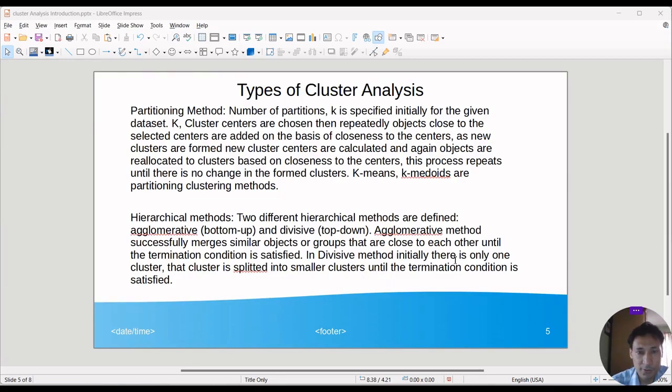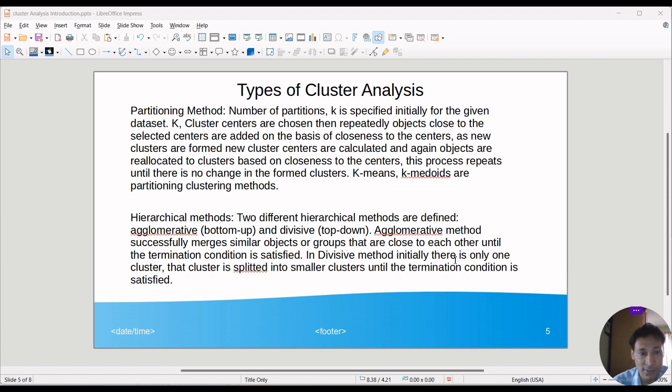Hello everybody, in this video I will talk about different types of cluster analysis methods and how to cluster objects having binary variables. Clustering is the method of grouping objects on the basis of their similarity. Objects are called similar if the distance between those objects is very little. Different distance matrices can be used to check how close objects are to each other. Different clustering methods have been proposed.